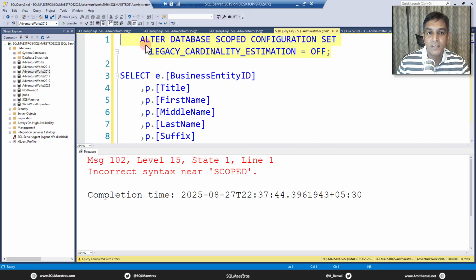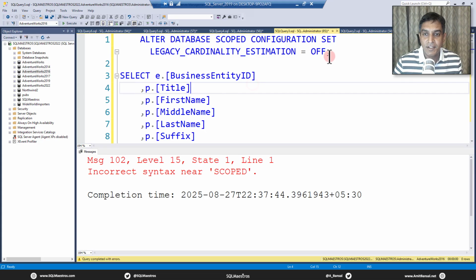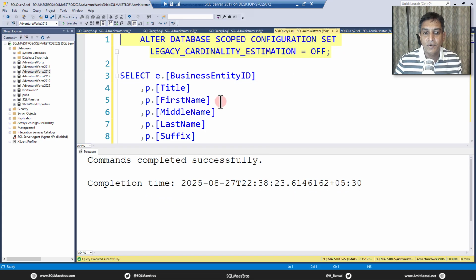So what I'm going to do is look at this statement here. Alter database scoped configuration set legacy cardinality estimation, and I'm setting it to off, which means someone turned it on, or the database compatibility level was set to a prior version, and that was resulting in a lot of these workloads being regressed, right? Poor execution. Let's turn it off. And let's revert to the most recent cardinality estimator version now.